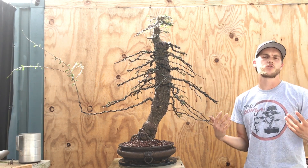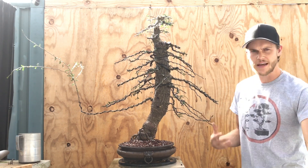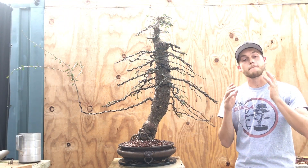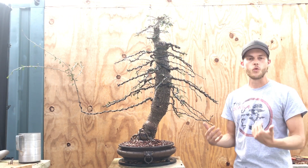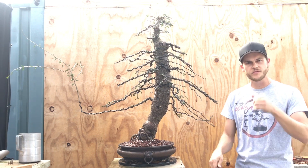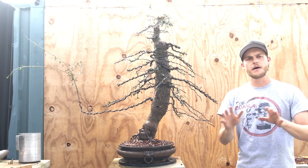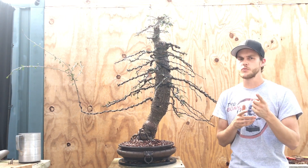All of my trees have really cool names — usually they have an animal name — but this one I don't really have a name for yet. Maybe you guys can give me some ideas, that would be awesome. So this is it for today. Be sure to tune in next week on Wednesday — I'm going to talk about the drip watering system that we use here for bonsais: the timers we use, what lines we use, how we get them into the pots, and where you can buy all of these supplies. Be sure not to miss next week's episode.